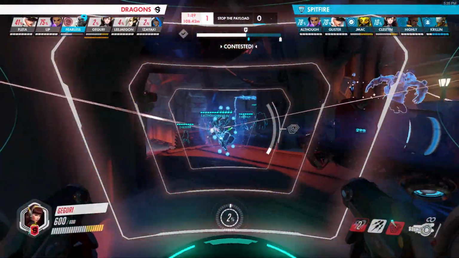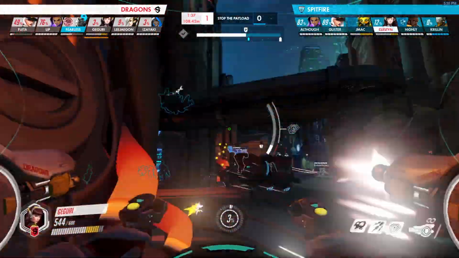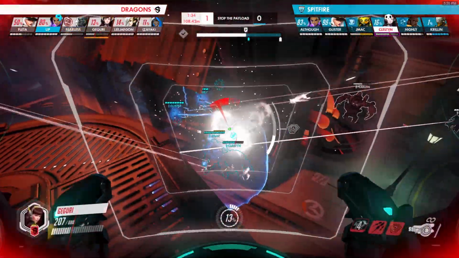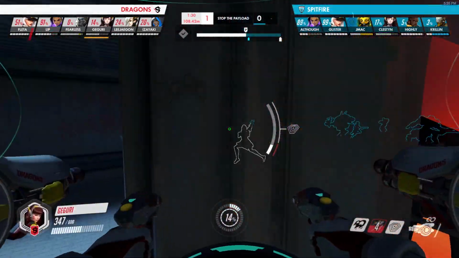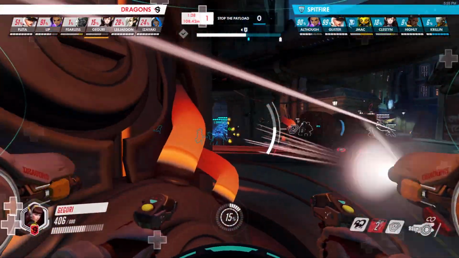Transcendence now rolling from Krillin. Amp Matrix is out from Hylie, and they look to shove back the Shanghai Dragons. They need to get some kills coming through. A hack in, Biotic Grenade onto Cleston, as they see the spy check there onto Aldo.